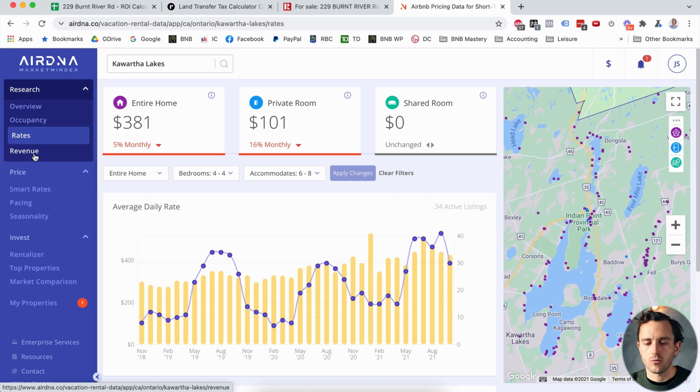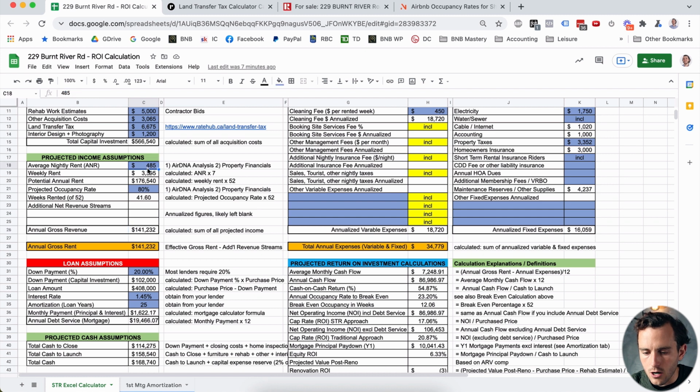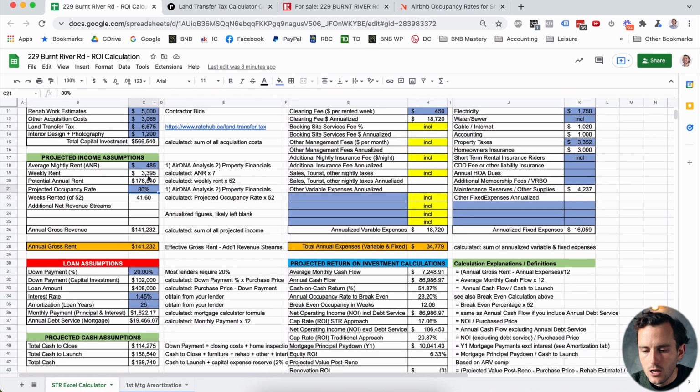What we really want to do is grab the revenue and figure out what the revenue number is, and then get to it with a higher than expected occupancy rate. This is what I like to do personally, and I'll show you why. I know that the projected occupancy rate is probably going to be closer to the market average of about 48%. So I'm going to set this at about 60% because I want this to be on the high end. And then I'm going to play around with this number until it gets me that revenue number that I want, which is $52,000.